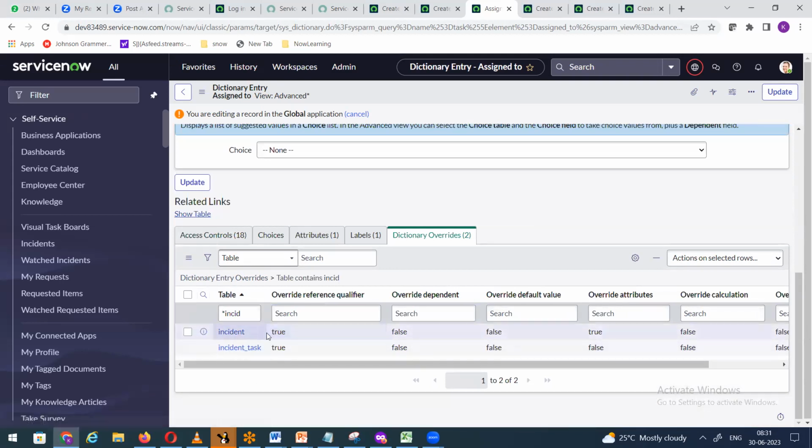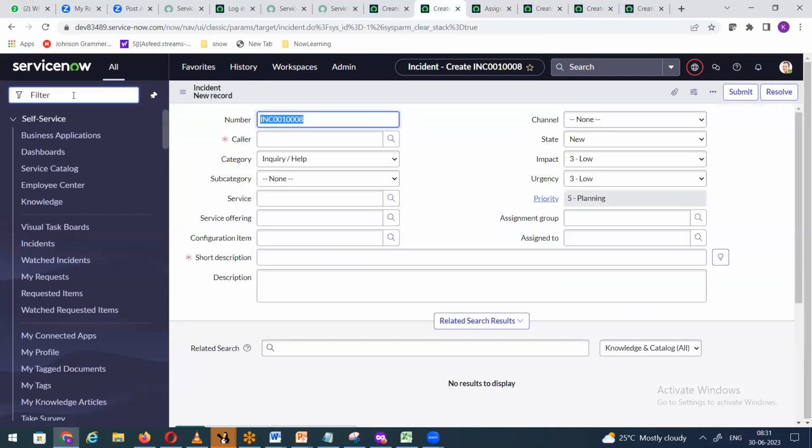See, on the incident table, I have already one dictionary override. What I wanted to do is on the assigned to field. What are the groups I actually want?